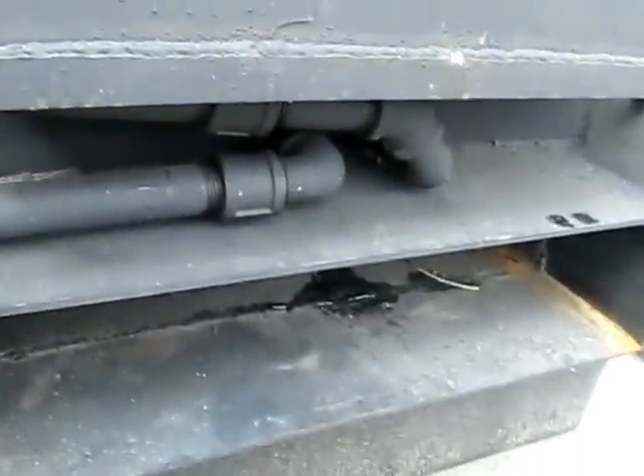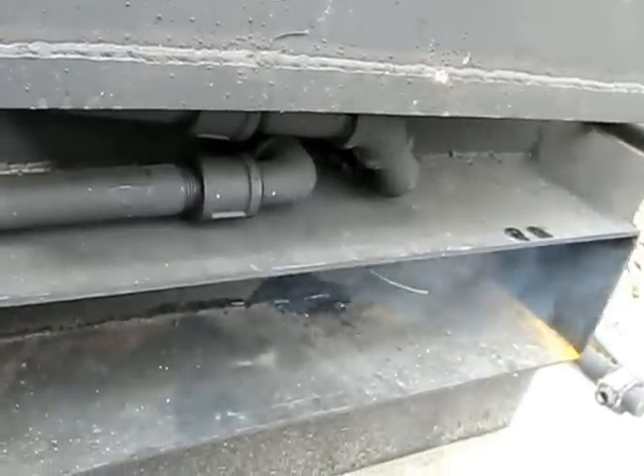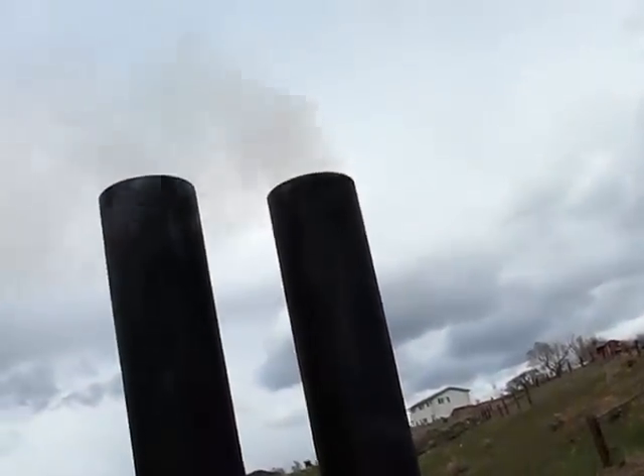It's been running for about 15 minutes now. It doesn't seem to be burning correctly yet — there's quite a bit of smoke coming out. Normally when this is running, there'll be a door on that, and there is smoke coming out of the smoke stacks as well. The secondary burn is not igniting. I'm going to try to light it with a torch just to see if there's anything flammable in there at all.